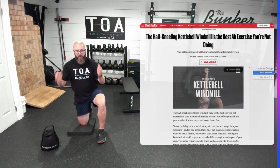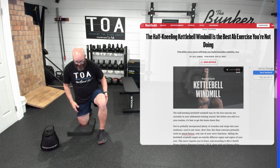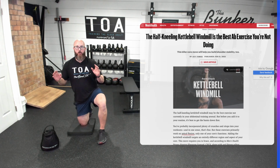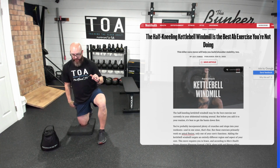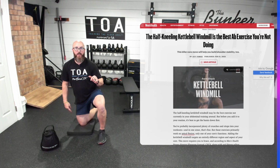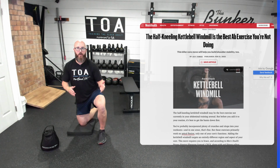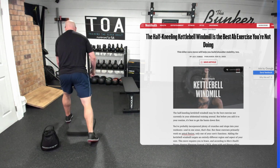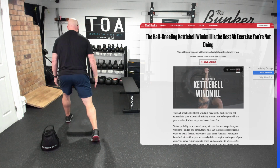All right, so front shot, half kneeling windmill, okay? Basically at 90 degrees on the left, 90 degrees on the right. Our goal from here is to take your right foot, your back foot, and pivot it and put it on what I call the other train track, okay? So let me give you just a quick rear shot of this. Left foot's on the left track, right foot's on the right train track.